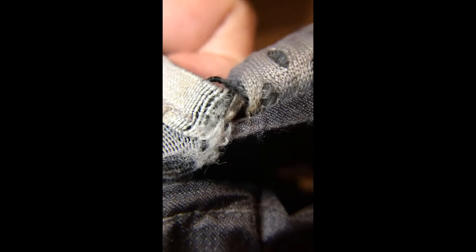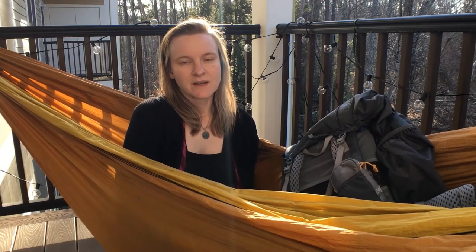What I am going to do before bringing it on my thru hike is reinforce those holes with some gear tape. Another little issue is the elastic on the mesh pocket becoming separated from the pack on the bottom. I think I can fix this part with my sewing machine though. So those are the main durability issues that I've noticed with the Mariposa 60, at least in the year or so that I've had it.